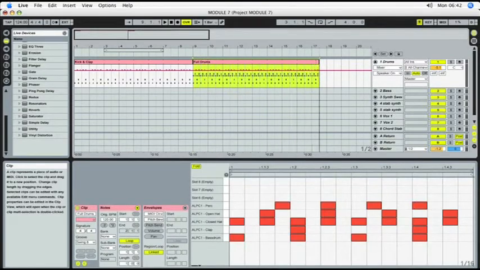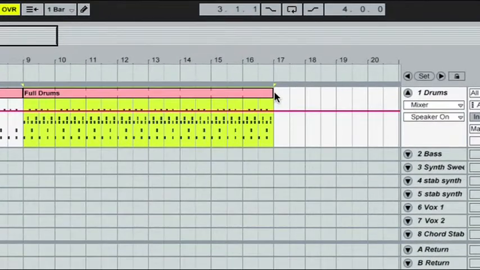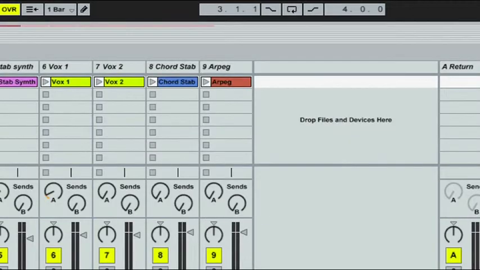At this point, we can click the small arrow to the left of the track to view the MIDI. This is a good way to see how the track is building from a visual point of view. Now we're going to do the same with our bass line and drop it in at the same point that our full drum loop starts.